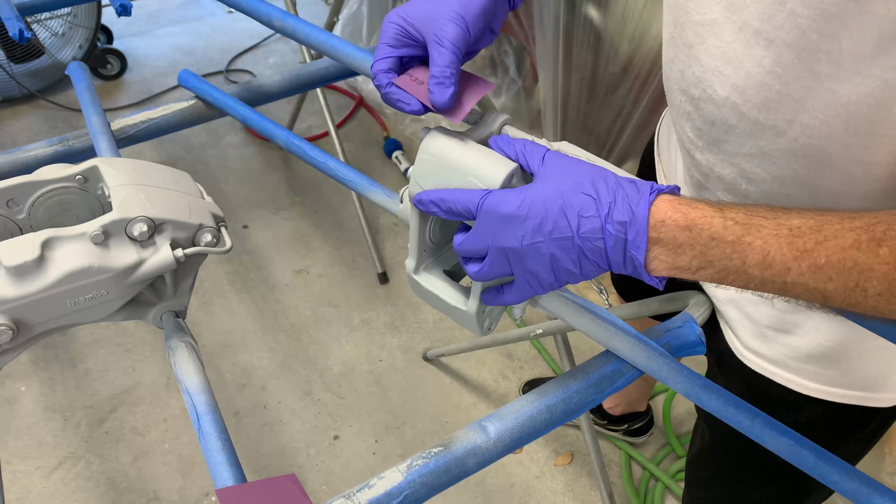I'm gonna get that one spot sanded down on the rear caliper, and then I will get these things cleaned up again with the prep all and then lay down the base coat.